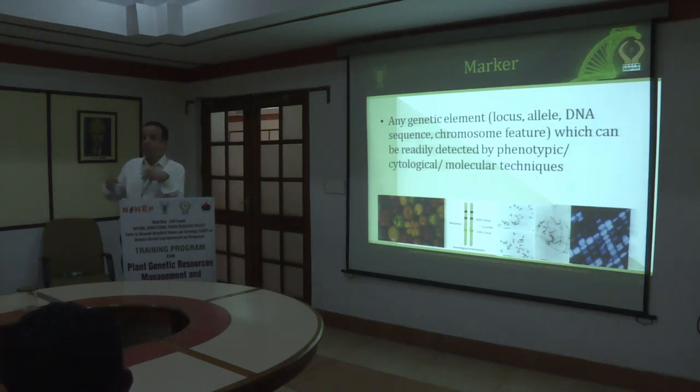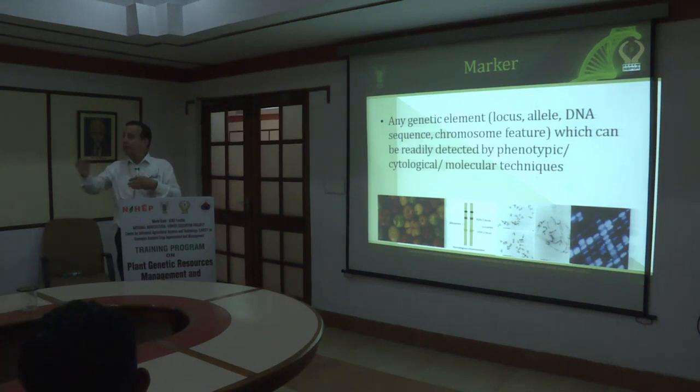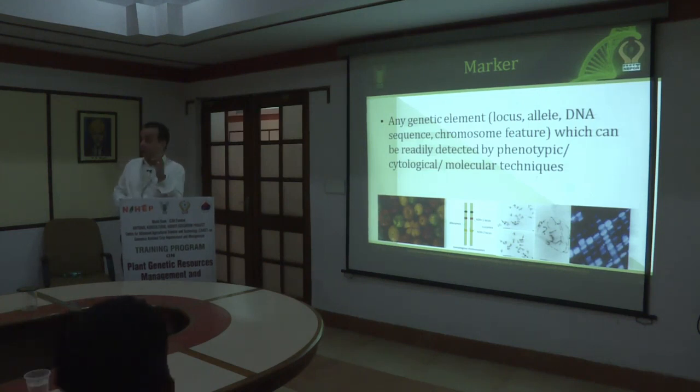Okay. So we can think of that many characters. So that, for example, wearing specs, that is a marker, isn't it? Or eye color, or stature, height, we can say that. Based on those traits we can distinguish, and I can classify. And I can keep on adding traits until each and every individual is distinct from the other. Likewise, we are making use of the markers for identity testing, for identification.